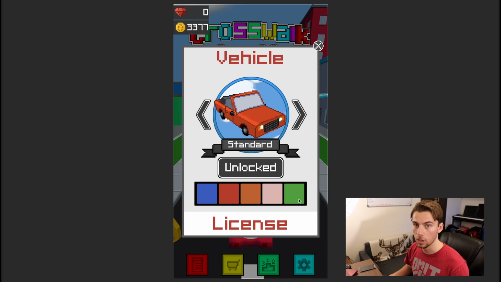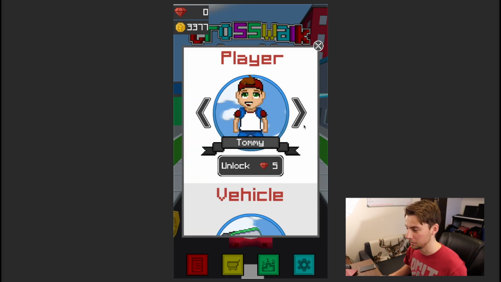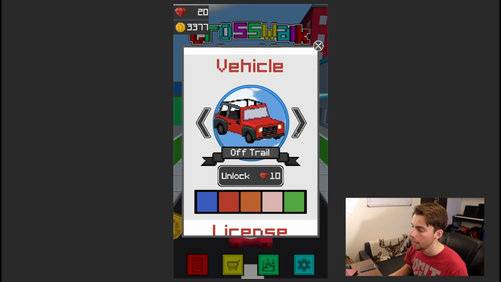Your color options will be free. If I set it to, say, a green, all of them would go through being green. But what we're gonna test, and I'm hoping this works, I haven't tested this, so we'll see. My live reaction to this. We're gonna buy the Lamborghini. I think it's 20. Okay, so let's get 20 rubies, and we'll go to the Lamborghini and hit unlock.